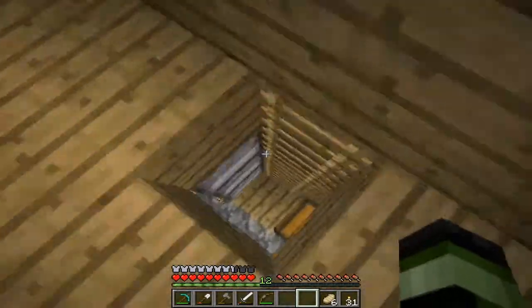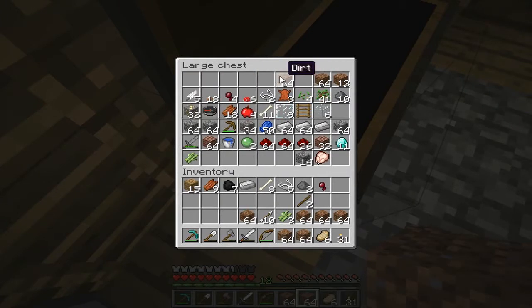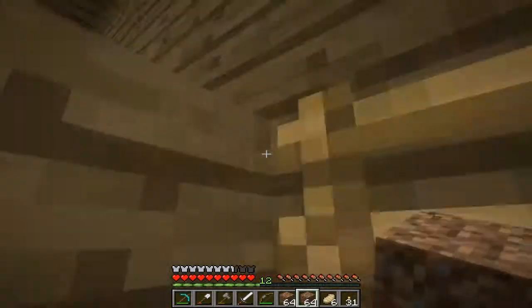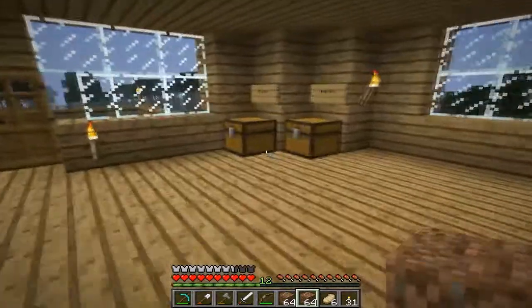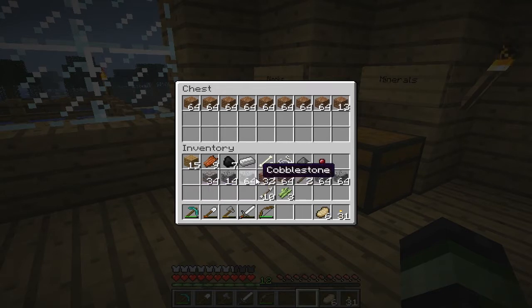We're looking good. Let's take the stuff here that we don't need. Old blocks. We're gonna end up smelting that soon, so there's no point. There we go. Put this in the blocks one. Probably gonna have to make that a double chest soon. Get all that, all the cobblestone, all the gravel, all the bricks. There we go.